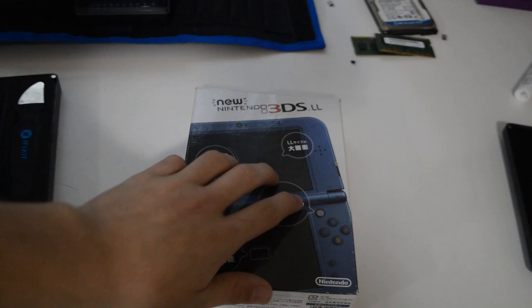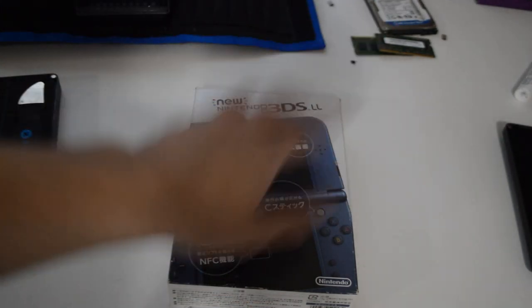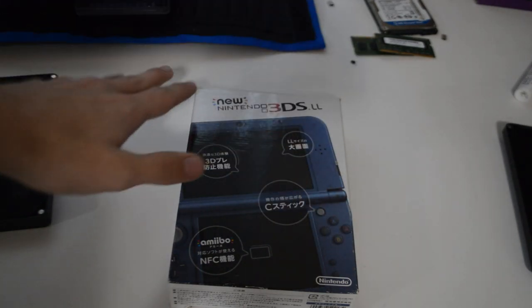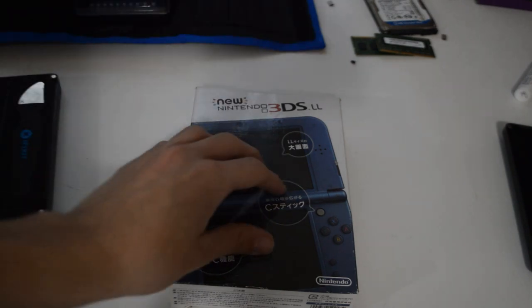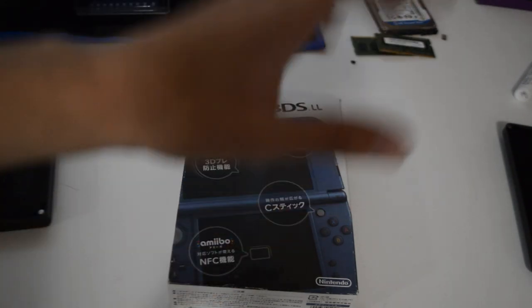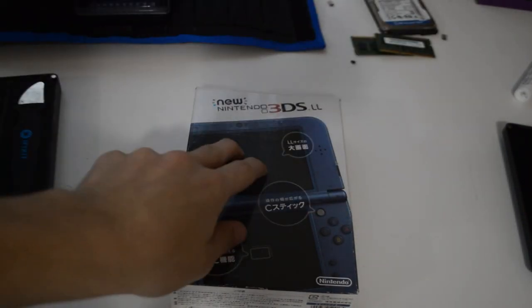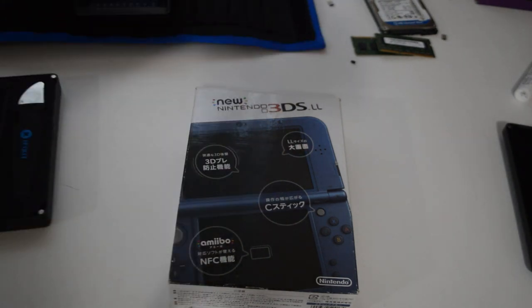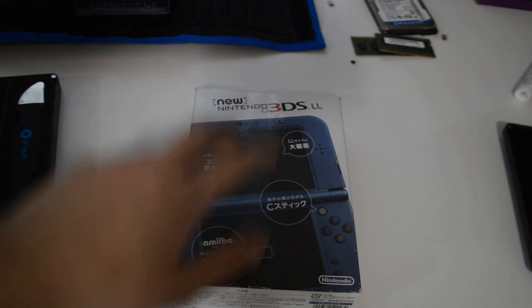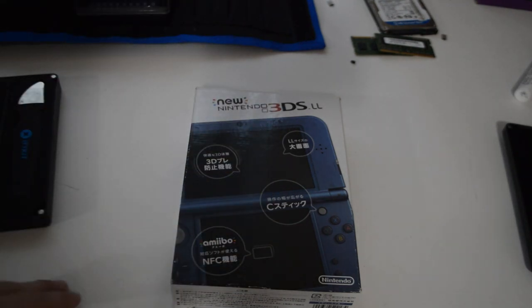So, this is gonna be, once again, another lax and laid-back video. Instead of looking at it and playing some games on it, we're just gonna be going through the steps on converting this to a US model. We're gonna do a quick look, checking it out, obviously, but I'm gonna talk a bit on how you go about converting a Japanese 3DS to a US 3DS like I did for my launch model one. Only, this isn't a proper tutorial, this is just me following a guide and talking about how I follow it.